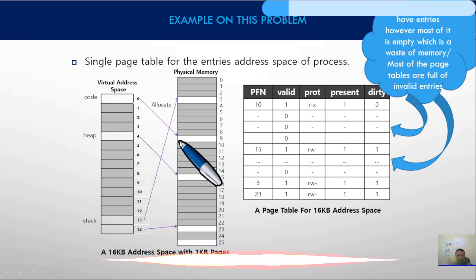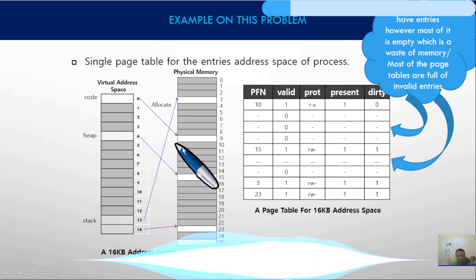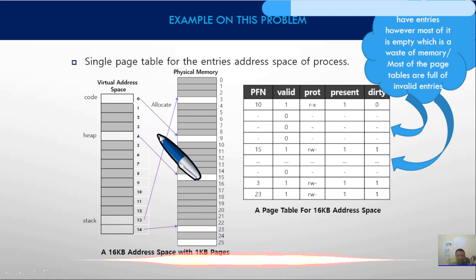For example, for page 0 we have frame 10, the physical page frame number. And for 15, we have 4.